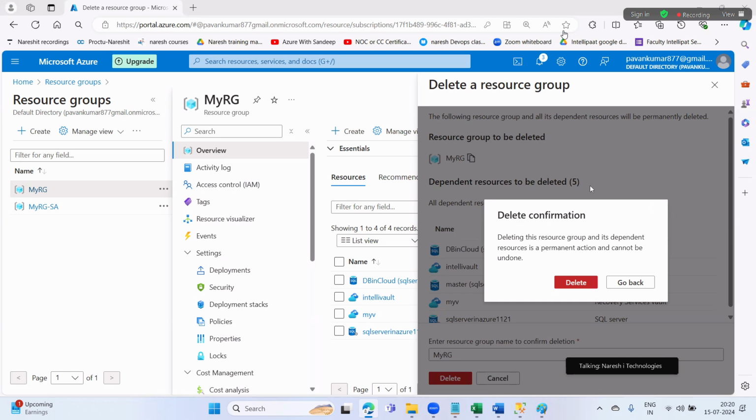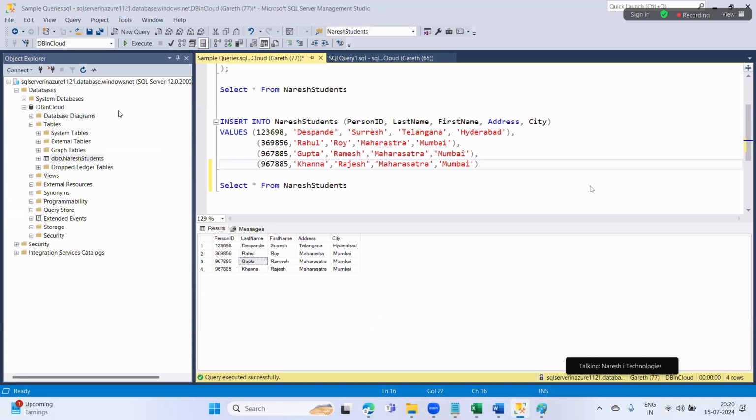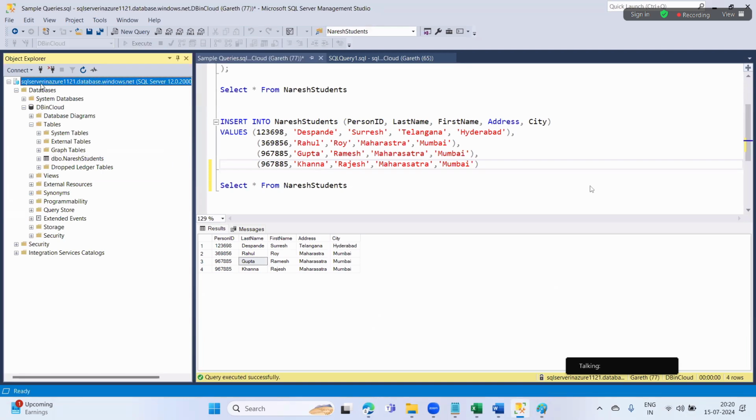See, Anvita, when you want to connect to a local SQL Server instance on your laptop, you can go with Windows authentication. When you want to connect to a cloud SQL database, you have to choose SQL Server authentication. See, this is my cloud server.